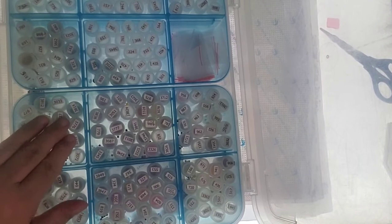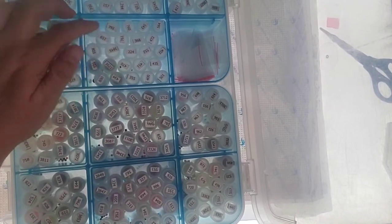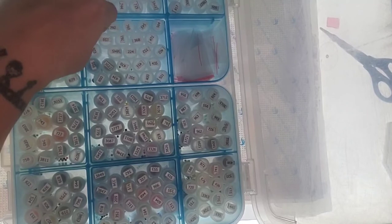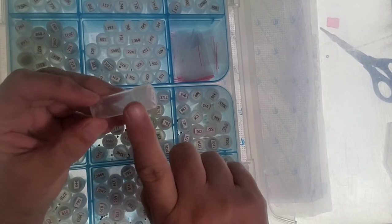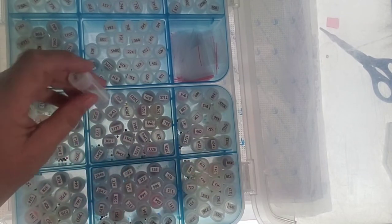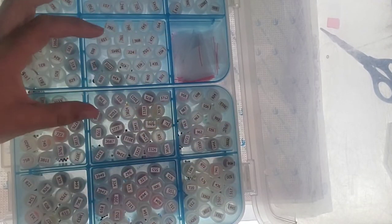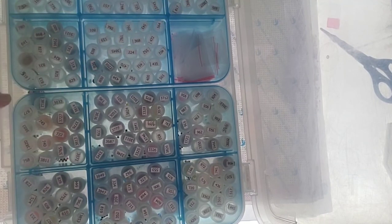Another problem with these is that if you take too many out, you have to keep them in here very snug like this. Because if you take two out, then they start falling over and the whole thing goes cattywampus. Because the lid just slips on. Obviously, the top is wider than the bottom. So they eventually start leaning to the side. So if you're not careful, it will totally avalanche the whole section. And it's a pain in the butt to fix. There's also really not a good way to keep them in numerical order.